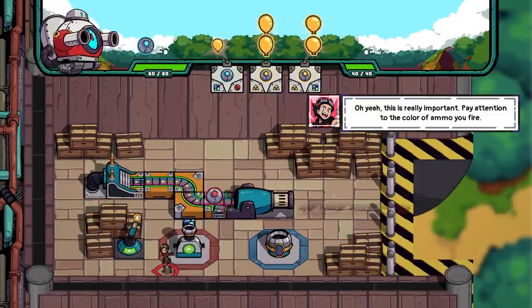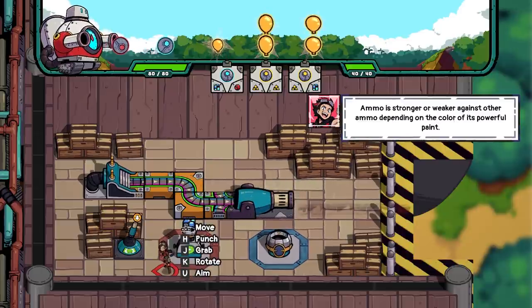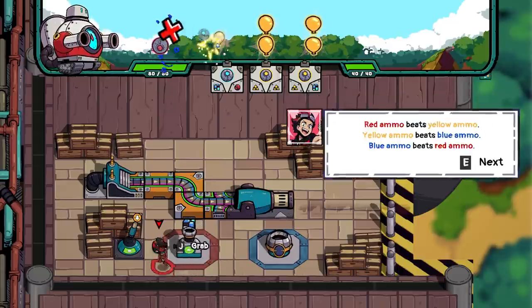Oh yeah, important. Pay attention to the color of your ammo fire. Ammo is stronger or weaker against other ammo, depending on the color of its powerful paint.